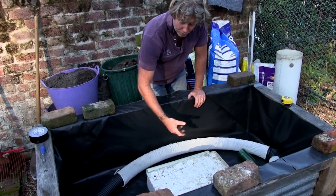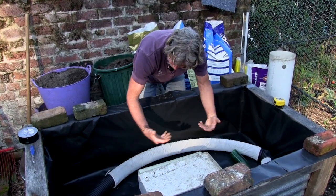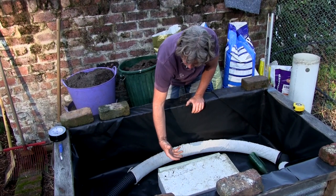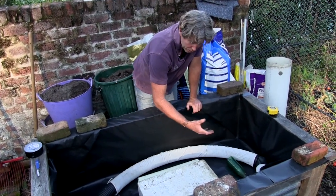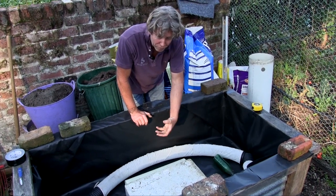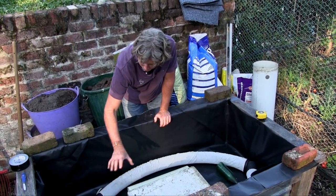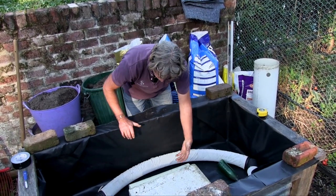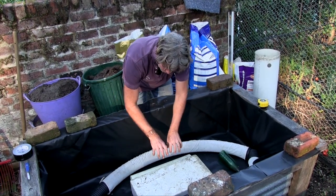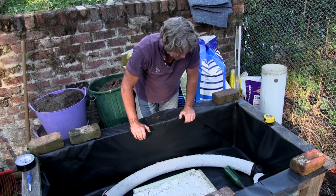The problem is if that was just a swimming pool with soil on top, as soon as the water level drops below the soil's undersurface, there's nothing to wet it. So we need some type of medium in this pond to bring the water up - that's where we put in blue metal, gravel, pebbles, or wood chip. The concept is that material sitting in the water, through a wicking action, rises up and wets the underside of the soil so the moisture is there for the plant roots.